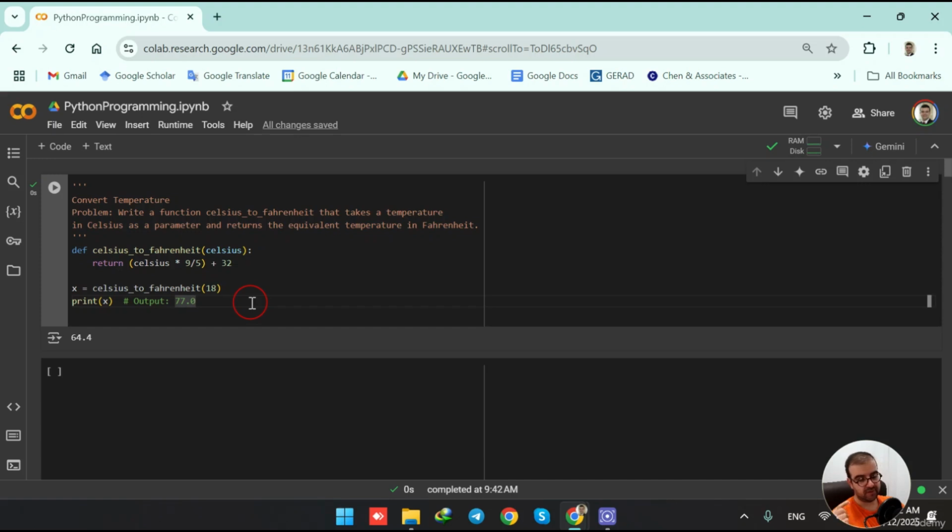In particular, in this example, we learned how to get a number as the degree in Celsius and do certain mathematical operations to convert the Celsius number to the Fahrenheit number and return the output. The returned output is stored in variable x, and then we are printing out the x variable.